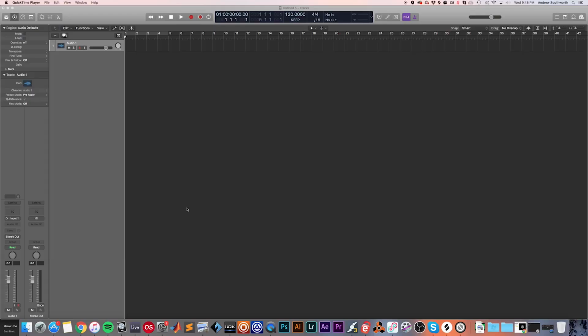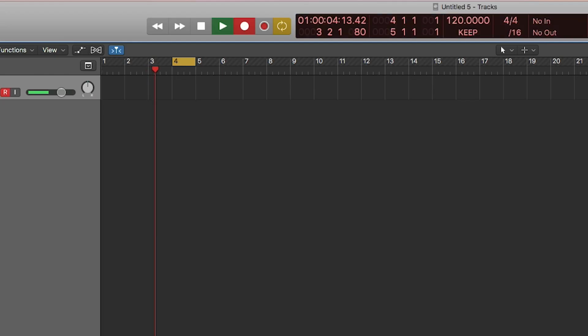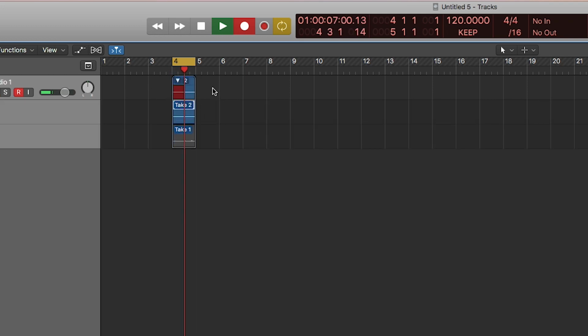So I think one of the biggest strengths of Logic Pro is its ability to handle the comping of takes. And as a vocalist, this is incredibly important, and it's one of the first things I looked for when I got Ableton Live. I was very discouraged when they didn't have it. Now, if you're not familiar with comping, basically, if I loop this little section here and I hit record, I'll turn off this metronome so it doesn't freak out. It's going to start recording. You can hear my voice, and then it'll just loop around, record on top of it, and keep doing takes until I hit the space bar and stop it.